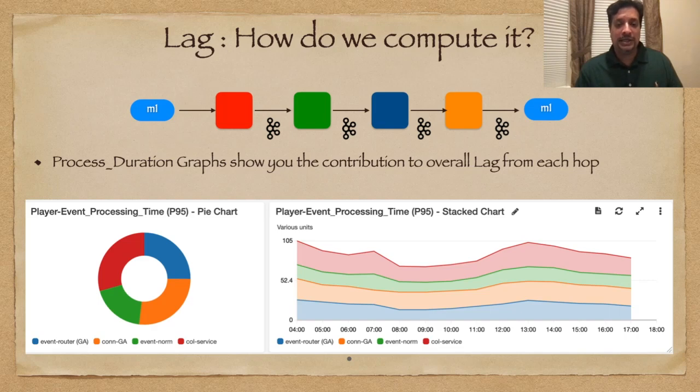As you can see, the lag contribution is approximately equal for each node. So no node stands out. In fact, this is a very well-tuned system. And if we take this pie chart and spread it out over time, we get the graph on the right, which shows us that the performance is consistent over time. So we have a well-tuned system that performs consistently over time.